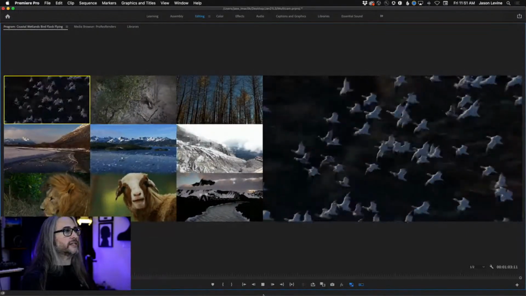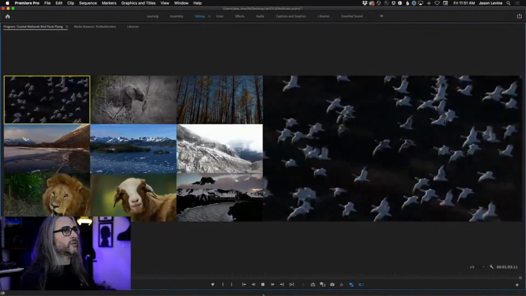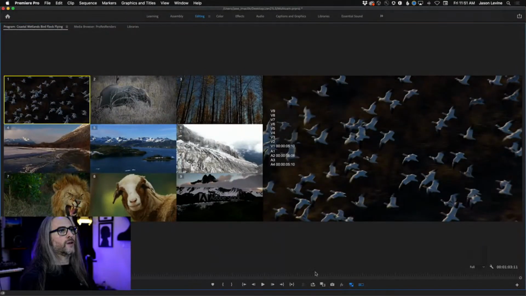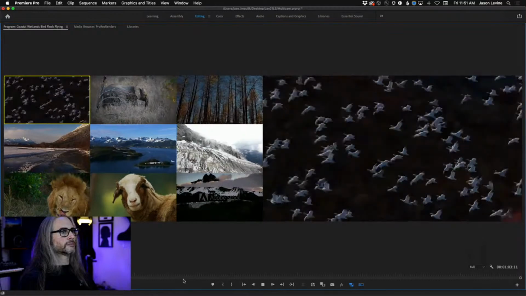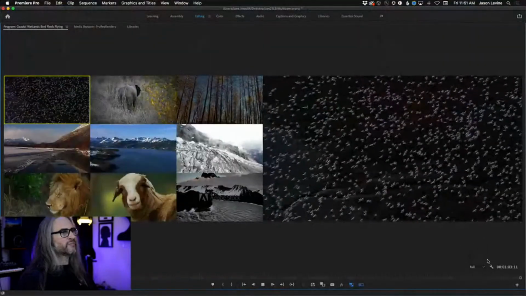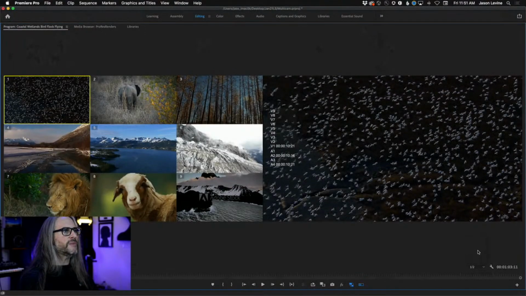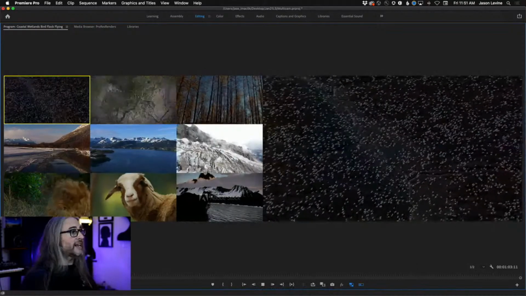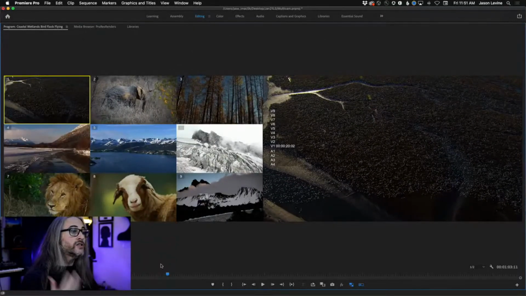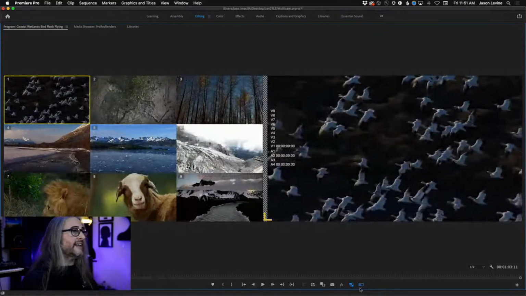So here's half res. Everything's still working. Birds look very much in time. Full res. All right, we're dropping some frames. I can see that here. So again, nine clips of mixed HD, etc. Maybe I'm not getting full res as I'm cutting, but I am getting it at half res. You can't see it. Where's the green? There it is, above my head. So now that I know that, now I can cut this.